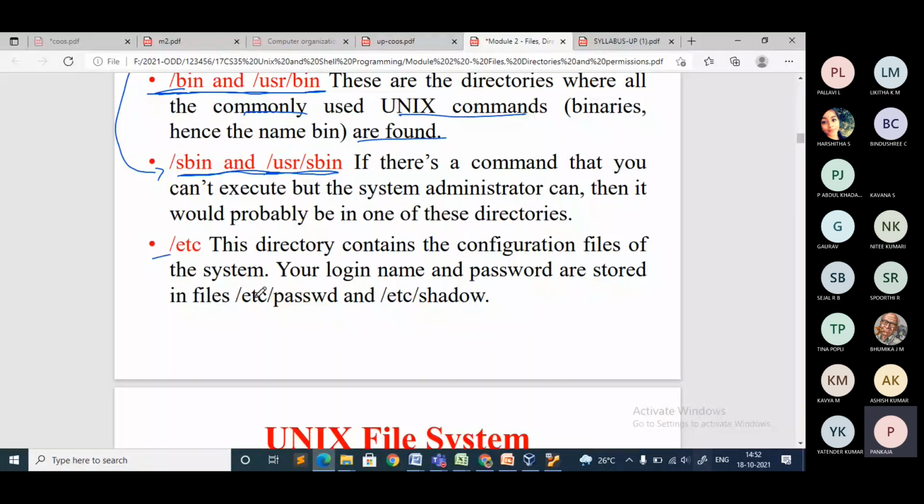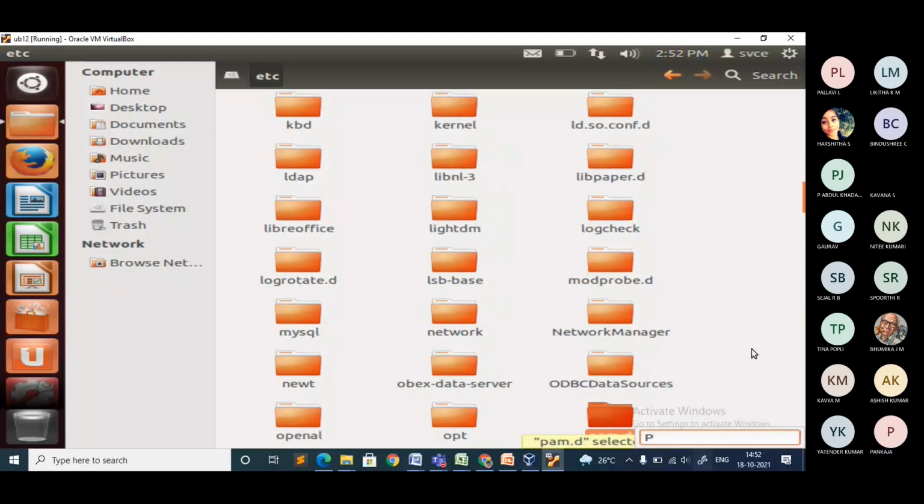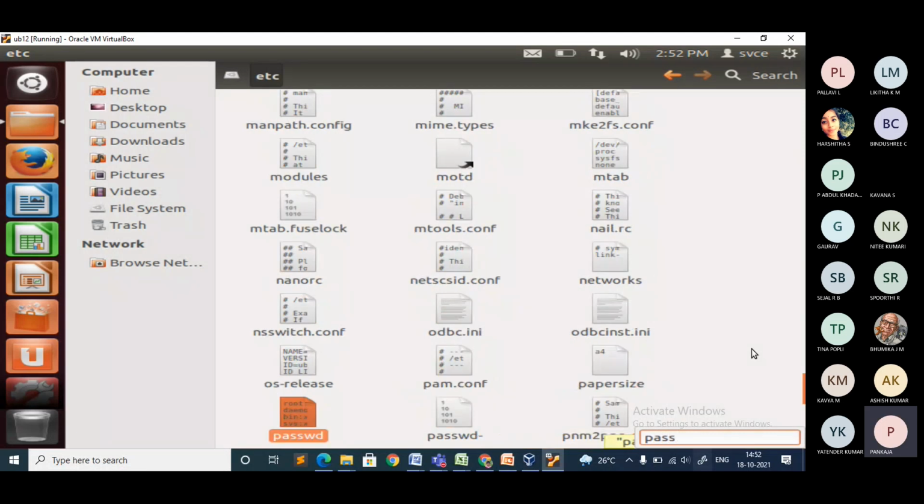Your login name and password are stored in the file /etc/passwd, and /etc/shadow. Let's see if those files are available. Just type here p. Can you see? All the files related to password. Who can change the password?